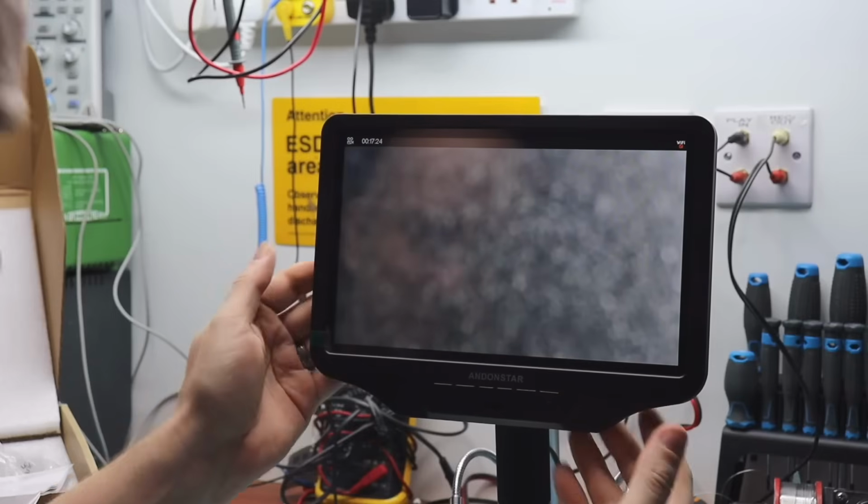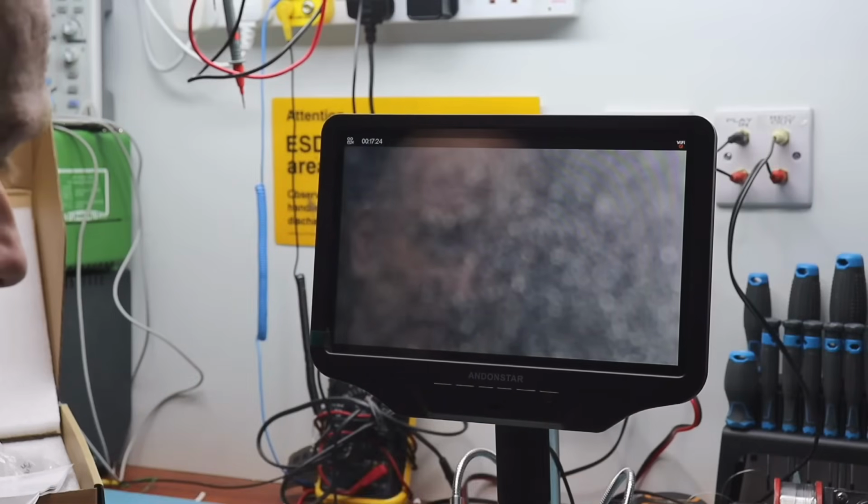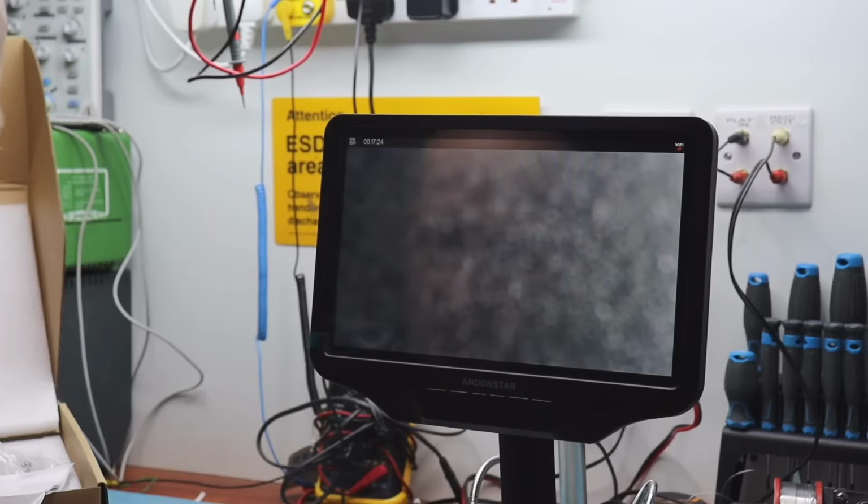I do like the size of the screen. Yeah, it's a bit plasticky built, but the optics seem to be fine on it, and the fact that it will record as well, I think that just helps. And the fact that I'll be able to live stream it as well, once I get my Ghost Stream set up, I think will be a lot better.